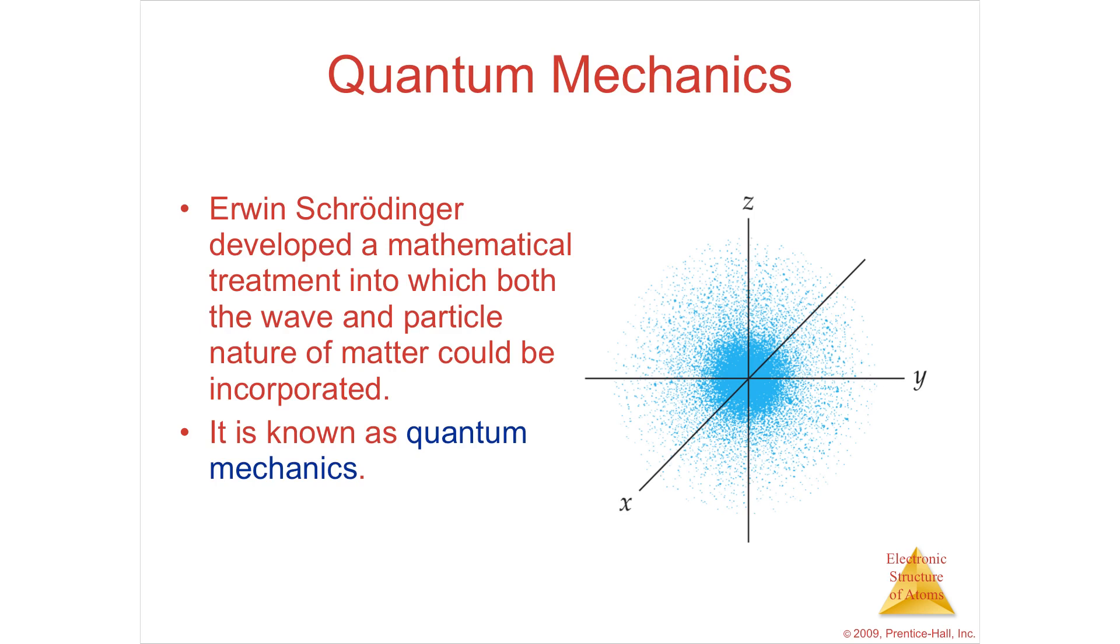So you can take a point in space away from the nucleus and put it in for this function and say, what about this? How probable would the electron be here? And then you could take it a further out distance and say, what about this point in space? How probable would it be that the electron would be here? And you get a 1% probability or a 90% probability.